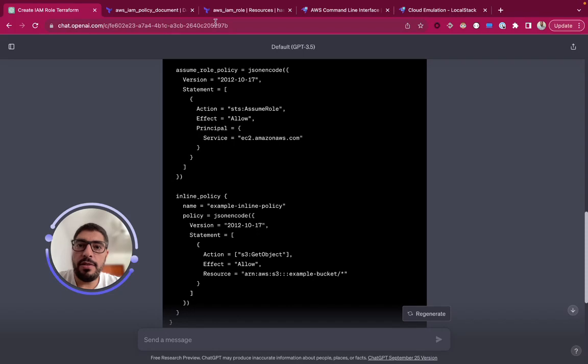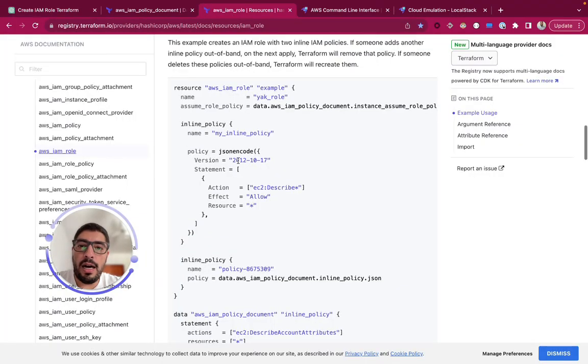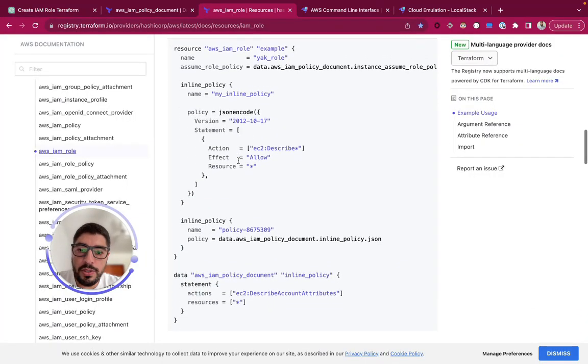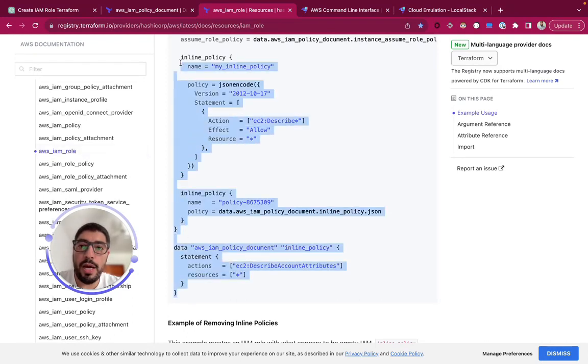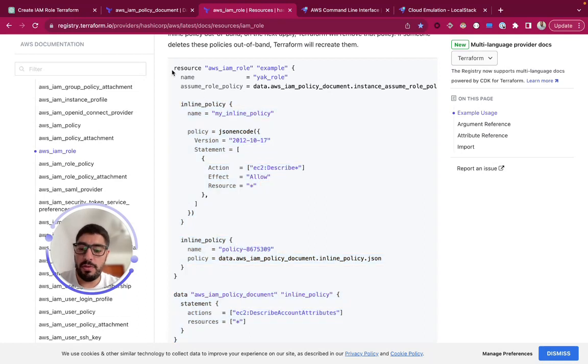Okay, it's good. But I will use this example here because I'm interested in using this second resource, the policy document, all right? Because I wanted to do something different in the presentation.